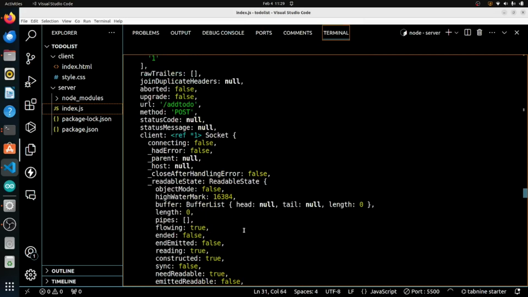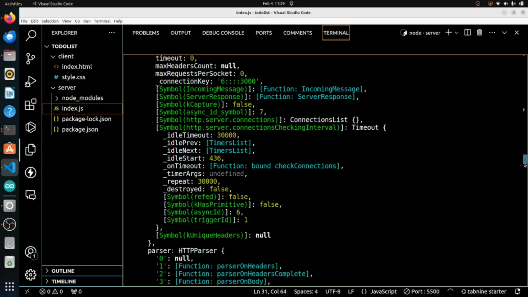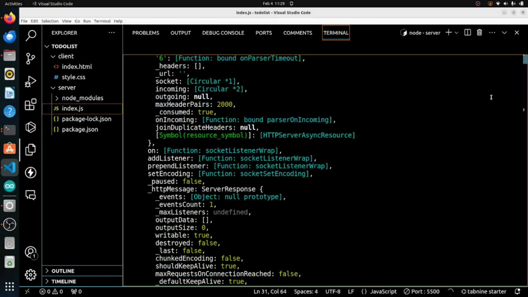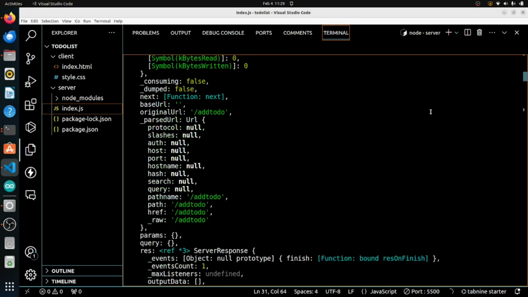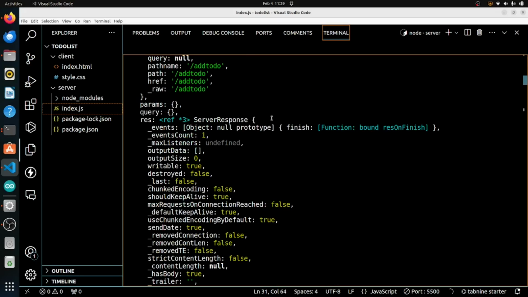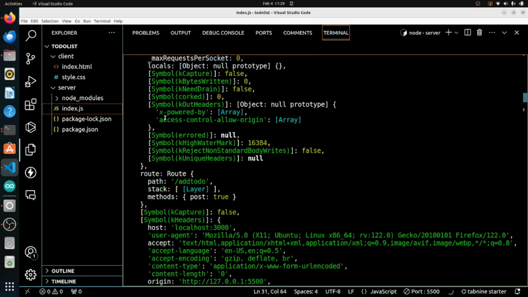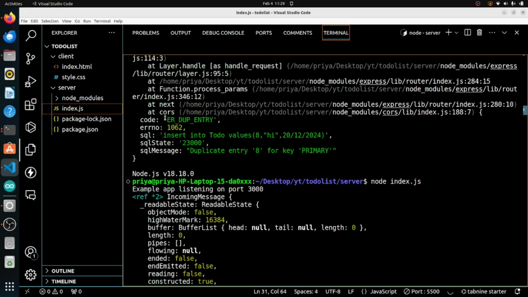I think it printed two times. That's why there's a big thing here. Okay, we need something like parameters, response, route, post, duplicate entry.